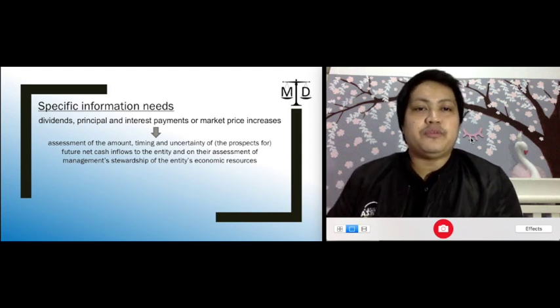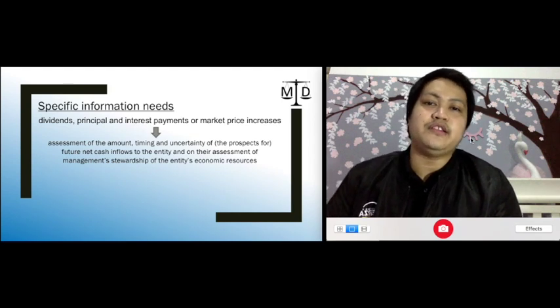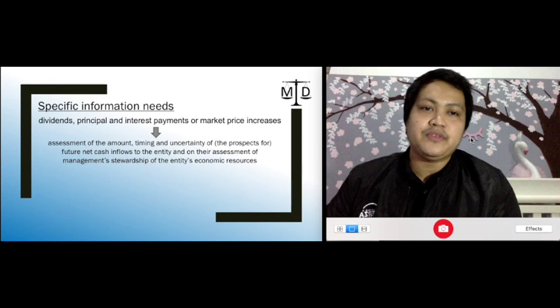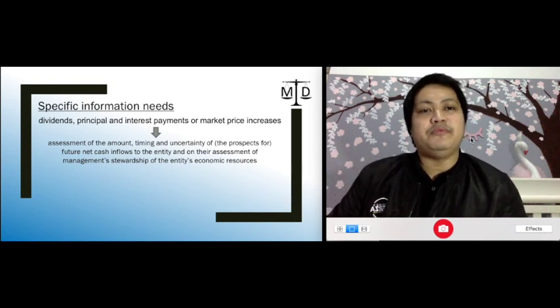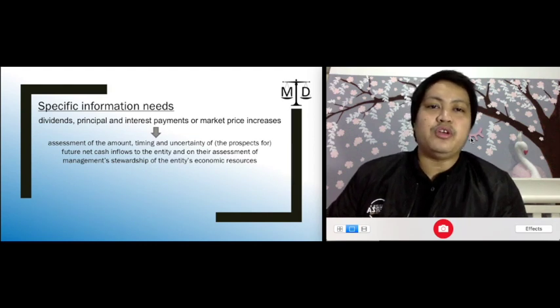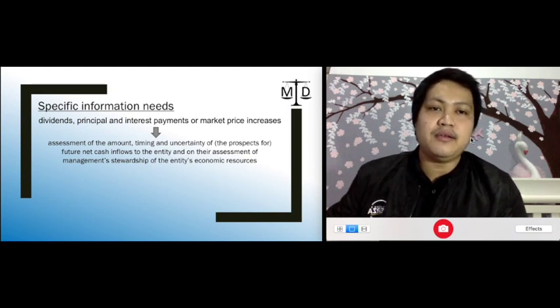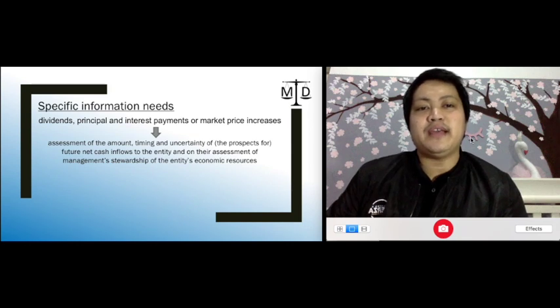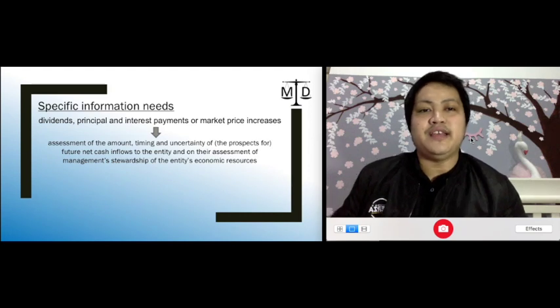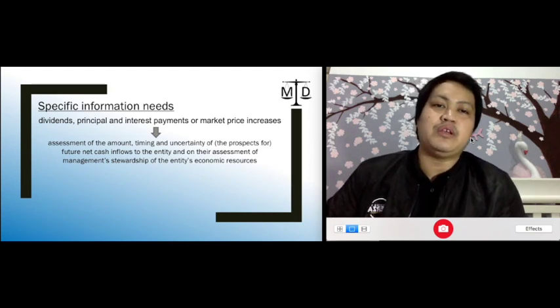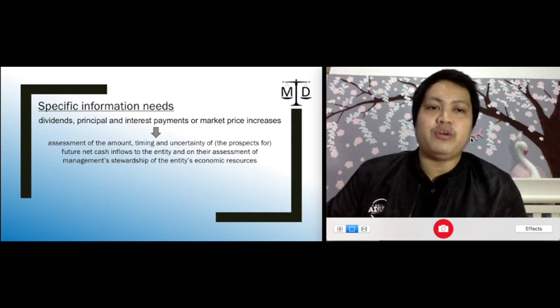So again, in deciding whether to make an investment or not, we would be very interested in the ability of the entity to give a return on our investment. An important concept to tackle would be the difference between the return of investment and the return on investment. If you are an investor, you are not only interested that your investment will be returned, but that your investment will be returned at a premium. That you will not only be getting back your money, but you will be getting back more than what you have invested.